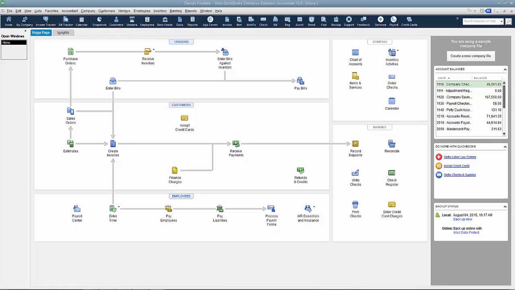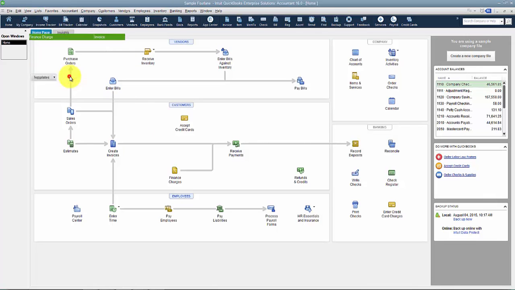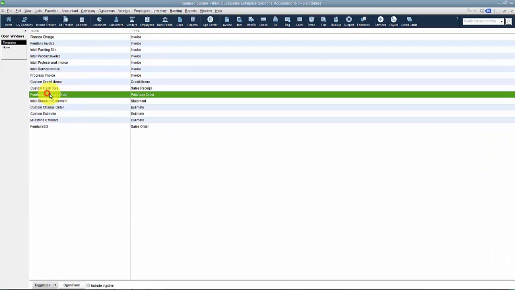All right, now we're going to go into the purchase order additional customization. So this is what really differentiates a purchase order customization from, like, an invoice customization. It's going to be because of the different fields available on a PO. Okay, so let's go to Lists and Templates, and then we're going to select our Fourlane purchase order and edit the template.